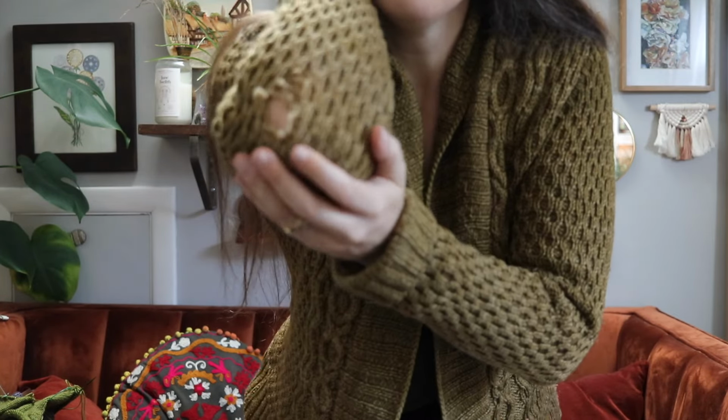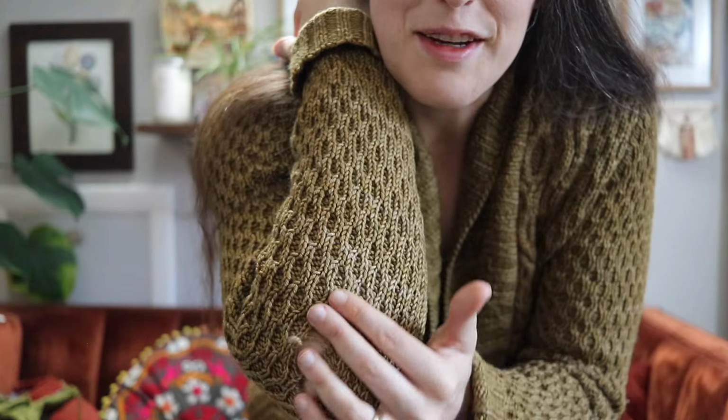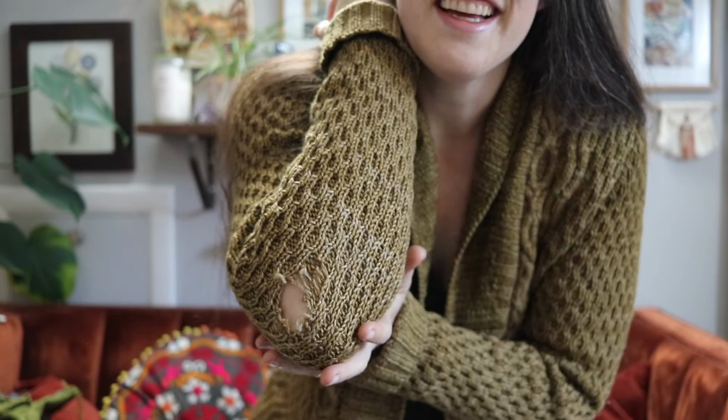So yeah, I want to be able to wear this one again because it looks so nice and I just can't be doing this kind of stuff. Like this is not cute. And it's gonna keep unraveling unless I get it secured. So we're gonna patch it up by the time I record the next episode in a couple of weeks. So yeah, that's the plan. Get another patch like I have over here and fix this elbow situation.